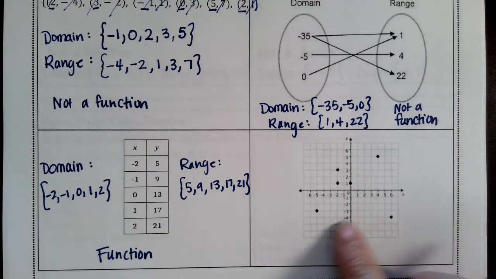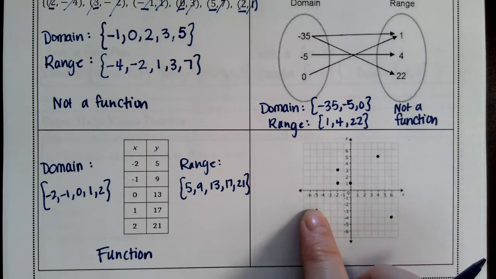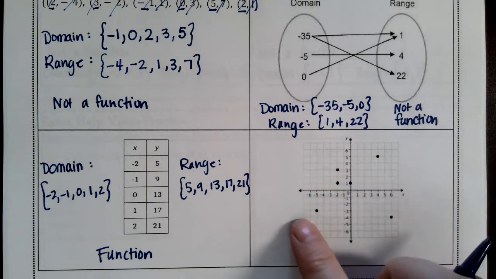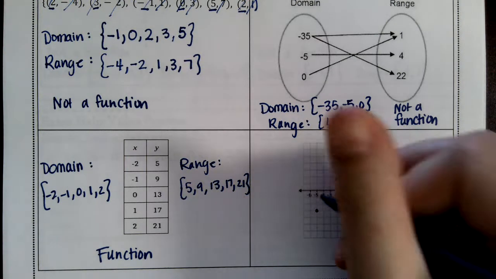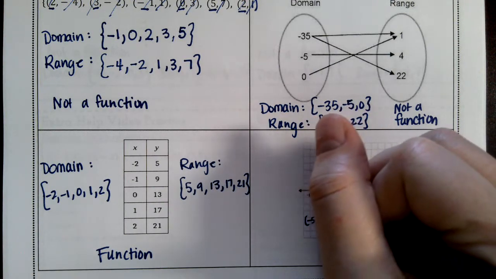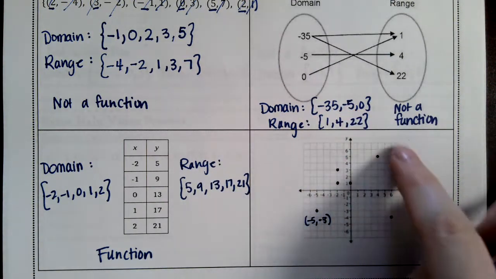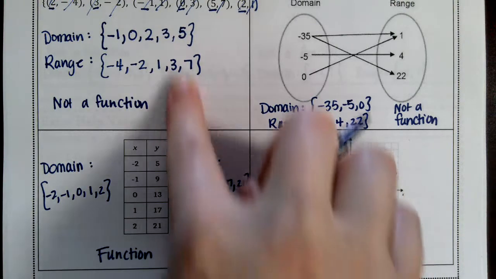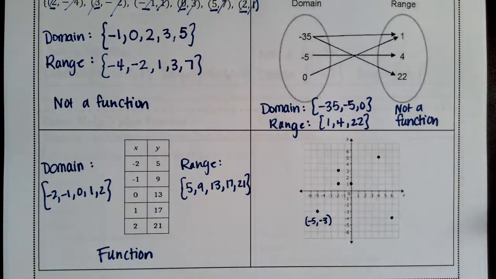And last one, I'm going to have you try this one on your own, but on a coordinate plane, it's basically just a list of points. So I'd recommend labeling every point, -5, -3, labeling all of these, and then doing it the same way we did these 2. So pause the video, do this on your own, and then come back to see the answer.